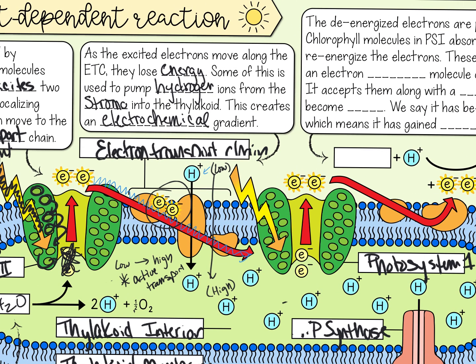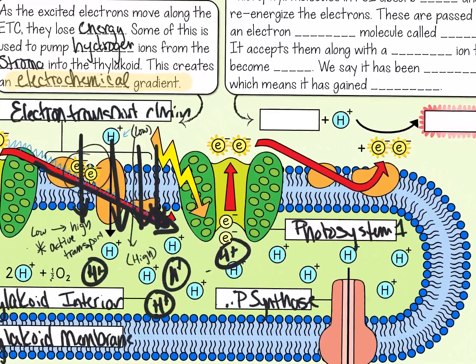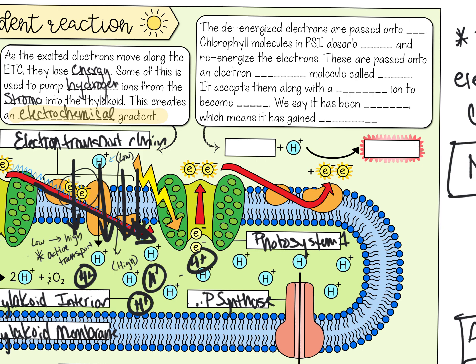That's why it says that they lose energy, because as they go down this electron transport chain, it's using the energy of those electrons to pull those hydrogens against the concentration gradient into the thylakoid space. So we end up making a high concentrated amount of hydrogen within this particular space, okay? And so the main goal of the ETC is literally to create an electrochemical gradient of hydrogen ions. Okay, so, all right, we've collected a bunch of hydrogens.